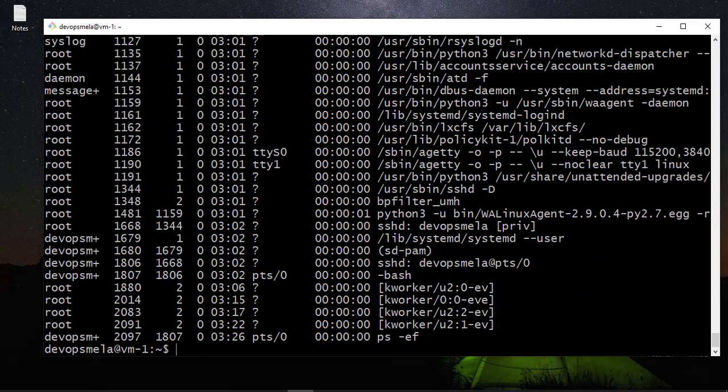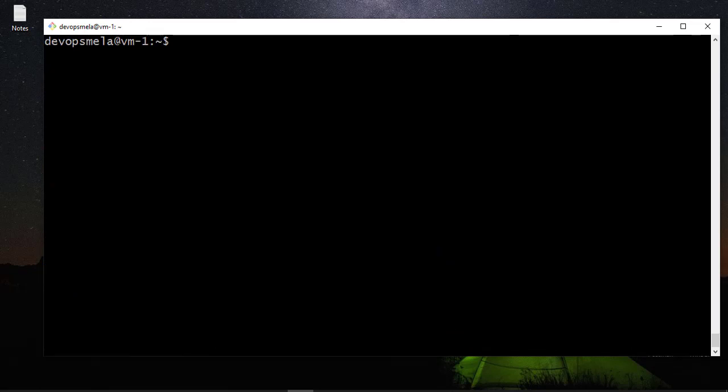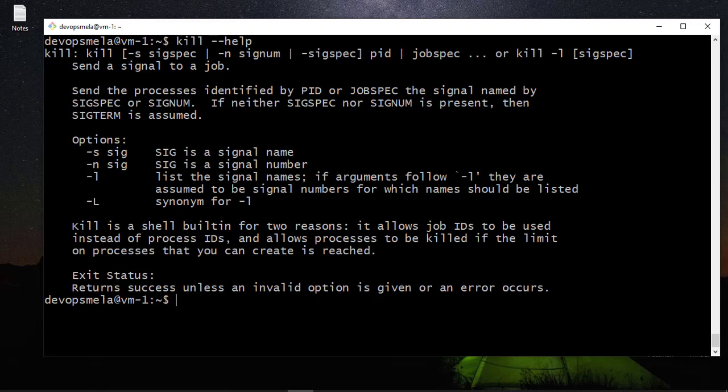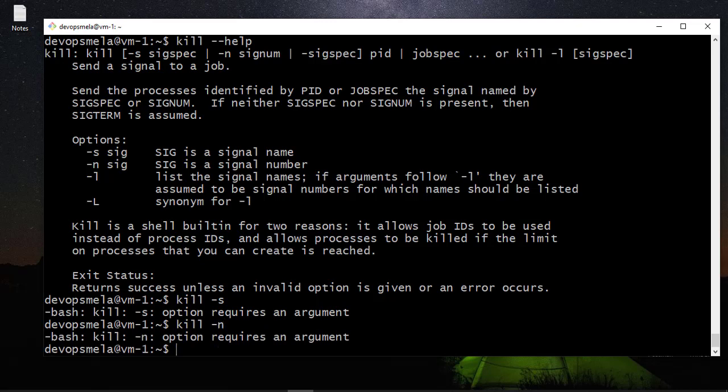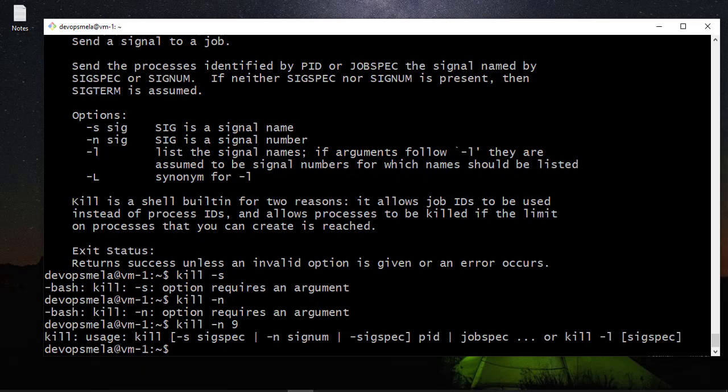Okay, so let me download an external service and let me show you how exactly the kill works. There are multiple signals, guys. -9 is one of the signals which I said. If you want to list all the signal names and numbers, then this is the command, kill -l, and you can have the signal names and numbers. Like, see, if I mention the number 9, it will show what exactly it's trying to do. The signal name is SIGKILL. Okay, and you need to give the kill ID.